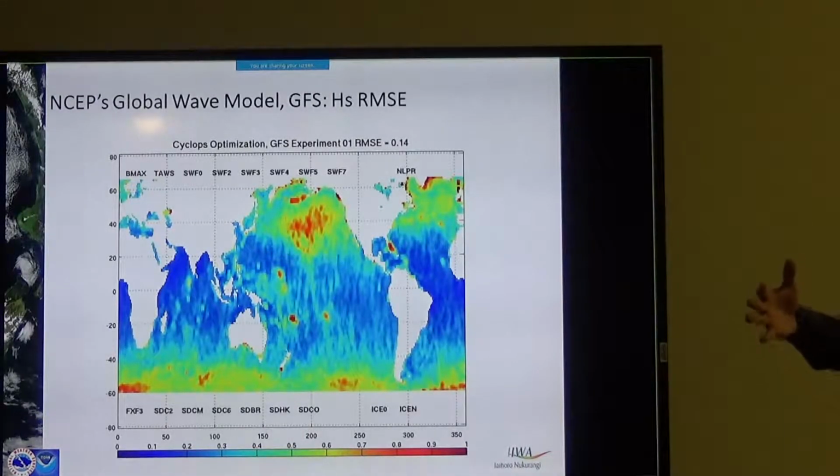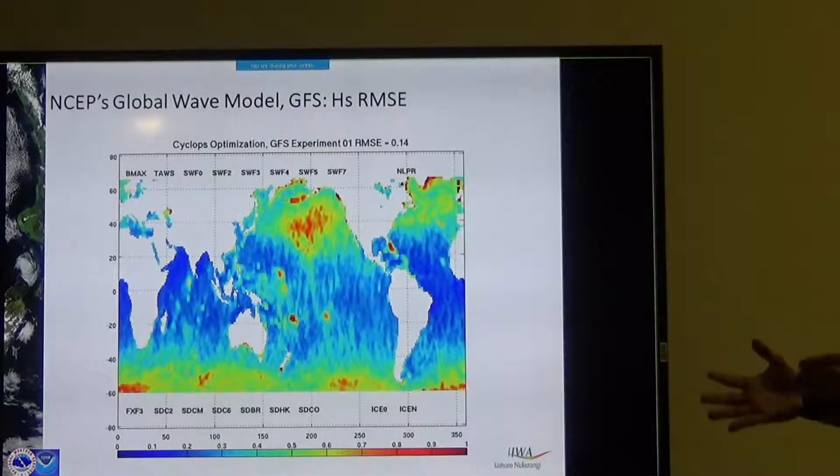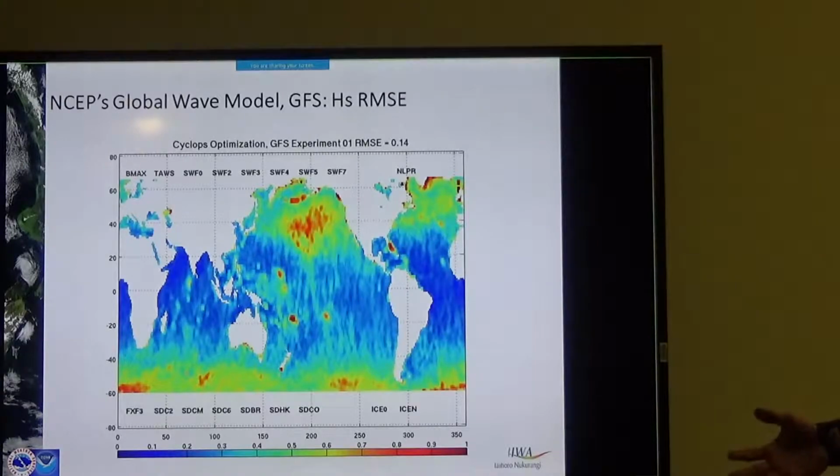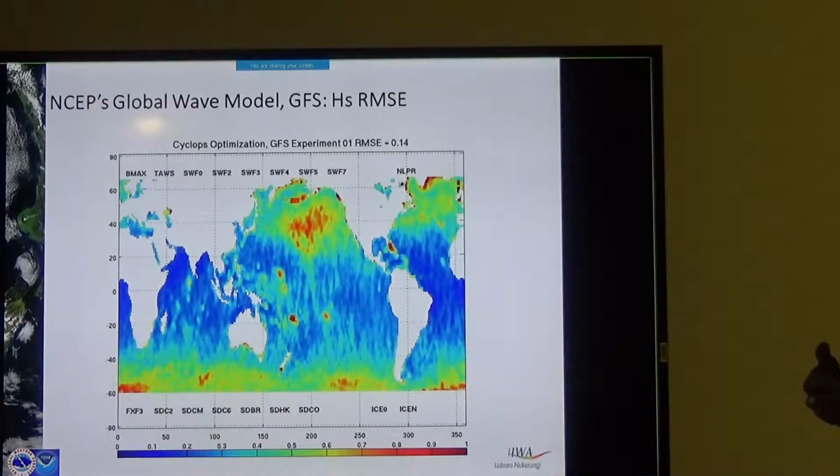Then I ran the same experiments. I used the whole year 2016 CFSR winds. I repeated the experiment using the GFS, the GDAS winds. So the surface winds that we force our operational model every day. So then again here, I'm not going to cycle through it obviously, but we started off with a lower RMS error of 0.14 because I think the parameters had been tuned initially to the GFS anyway.